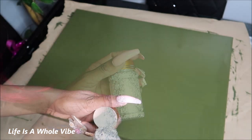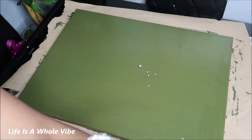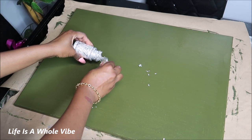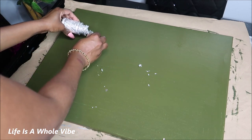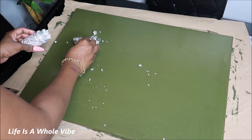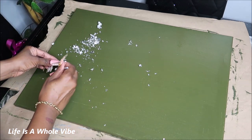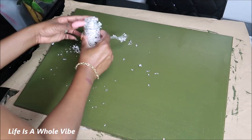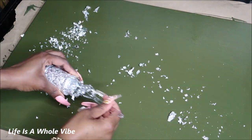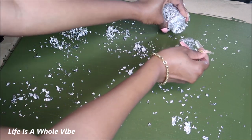With this canvas I'm trying something different — I have this little jar of foil leaf. While the paint is still wet I'm just going to sprinkle some on top and just kind of see what sticks and what stays. This can get pretty messy because it just kind of flies away and it's so weightless that it really gets all over the place. But I was just trying to go a different direction with this canvas than my other ones, just trying some really unique options. So we'll just see how this turns out.